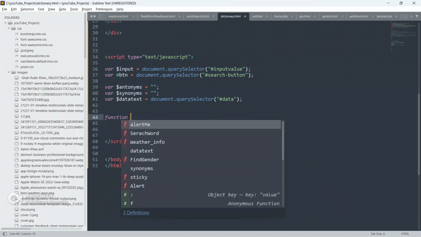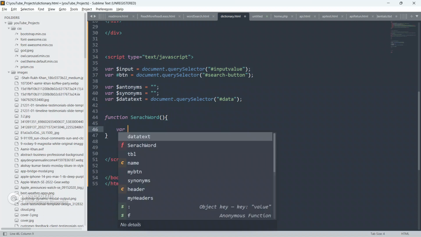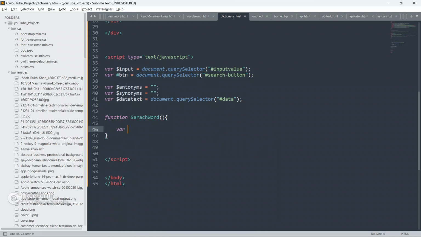So now I am going to create a function. Give a function name as search word. This is the function body.